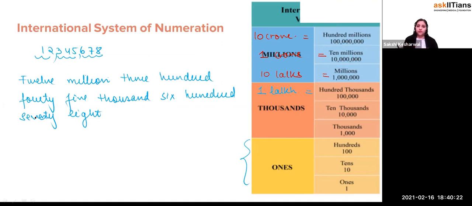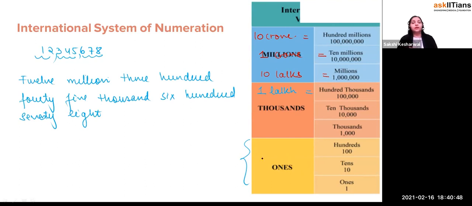So this is the basic relation. So 100,000 is equal to what? 1 lakh. So if I say like 523,000, right? So 523,000, that's the money. So it means what? I have like 5,23,000, that's the money. If I say 500,000 in the international system, it means what? I have 5 lakh rupees.